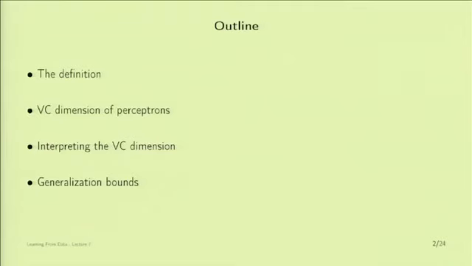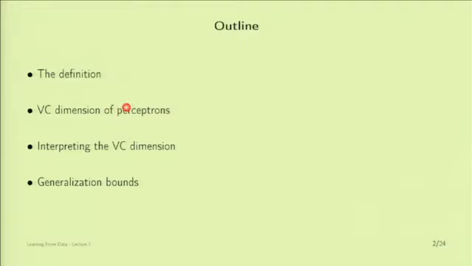So the topics for today, first, I'm going to give the definition. This will be an easy definition, and I'm going to discuss it a little bit to make sure that everybody understands it. And then we're going to spend some time getting the VC dimension of perceptrons. We will be able to compute the VC dimension exactly for the perceptron in any dimensional space. So it doesn't have to be two-dimensional space like the one we did before. You take any dimension, and we will get the value of the VC dimension exactly.